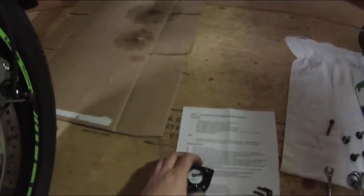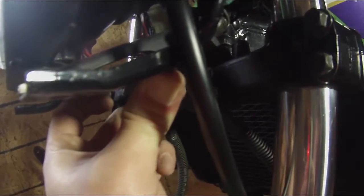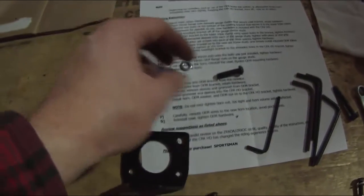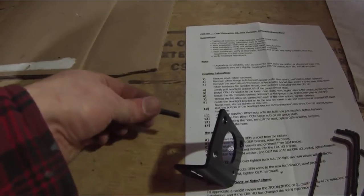Now, you'll notice this bracket is flat. One thing I've noticed is that if you look, I don't know how clear the brake splitter is, but it goes in a little bit. There's a gap here. So we need to put a washer here where my finger is, put the bracket on, and then put the bolt through it. Luckily, the kit has come with just that. So we'll use this bolt, basically like this, with the washer on one side and the bolt going through the other side.